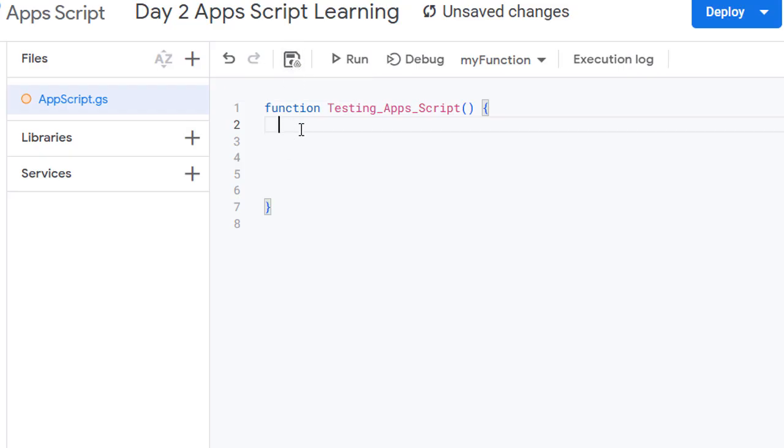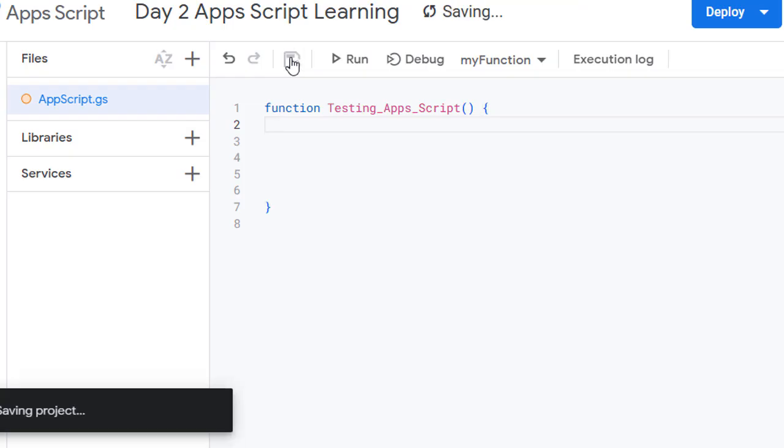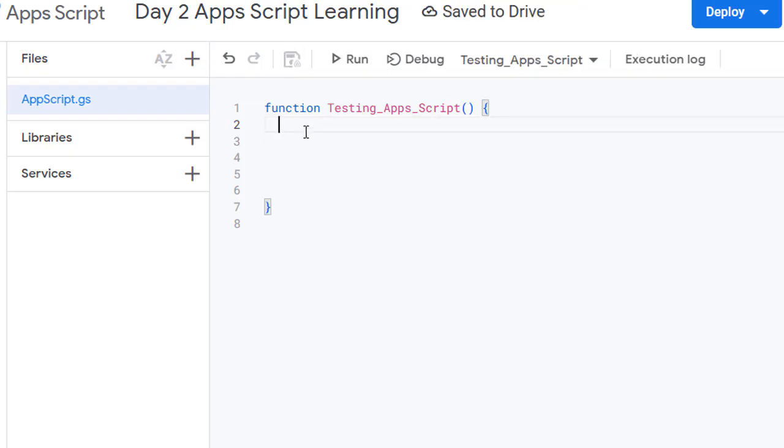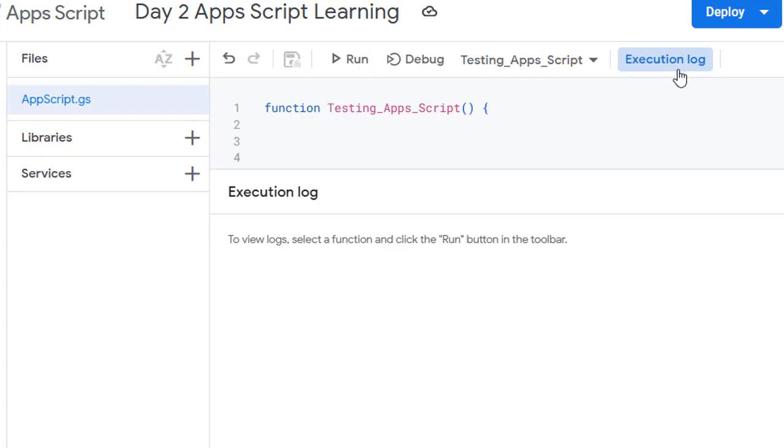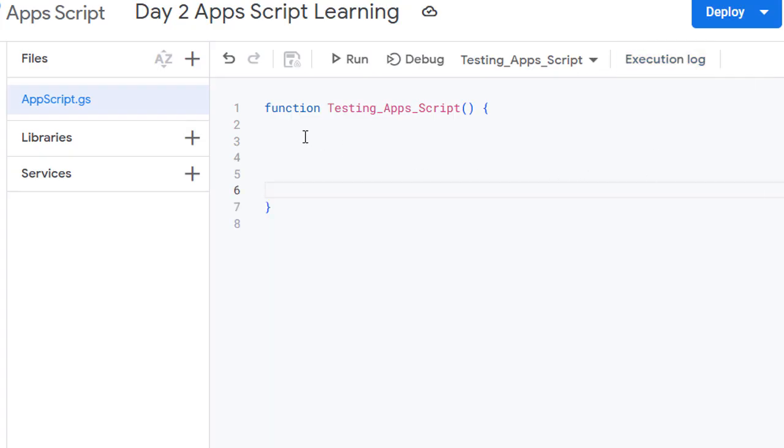If I click here, our newly written or updated script will be saved. This option is to run or execute the script. This is for debugging, this drop down is for selecting the specific function name, and this is the execution log. It will show the execution. We will see it later.